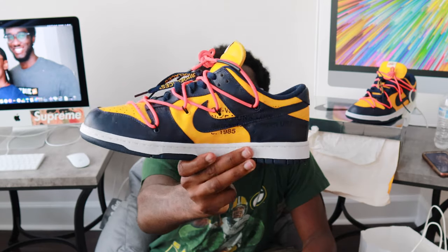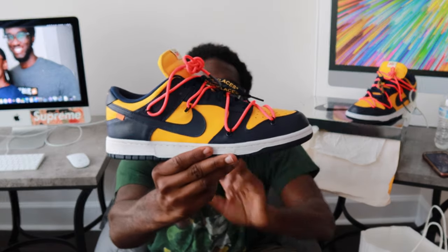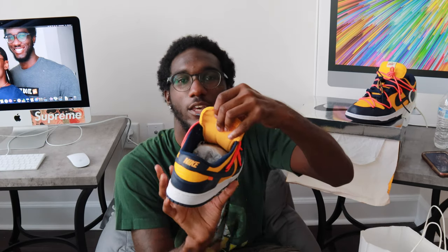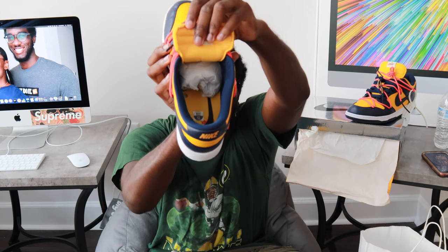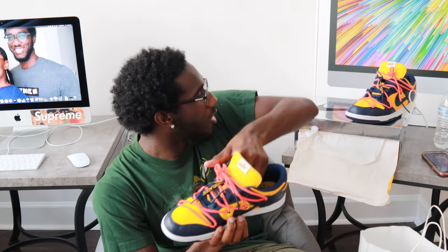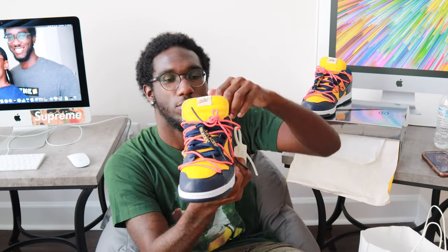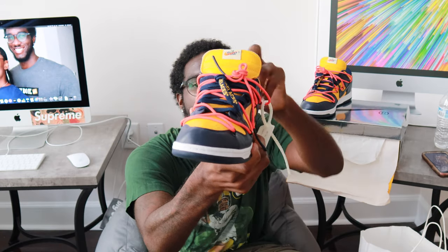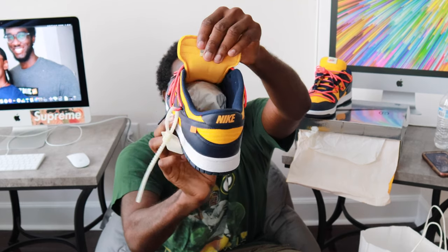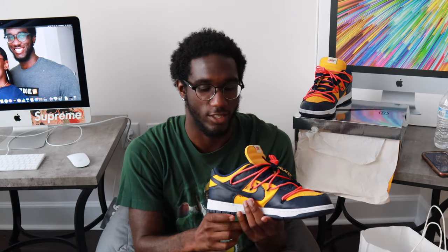What I really want is the off-white fours — those joints, oh my god. I was so heartbroken when I took an L on sneakers for them, but it's okay. I came back with some different type of off-whites. Another pair of off-whites that I really want is the Chicago ones. If I can get those, I will be sick — those Chicago joints are crazy.